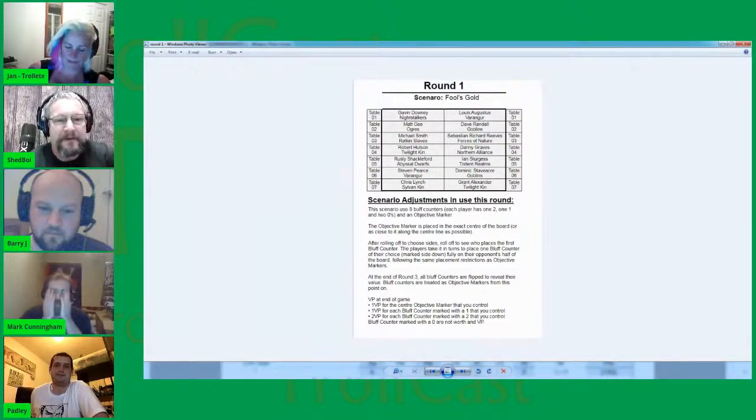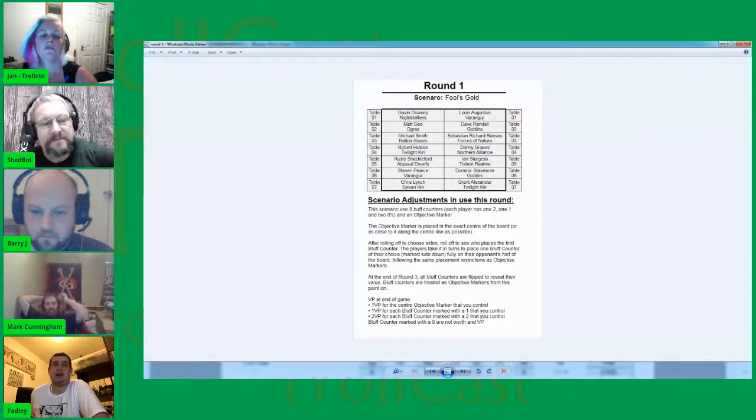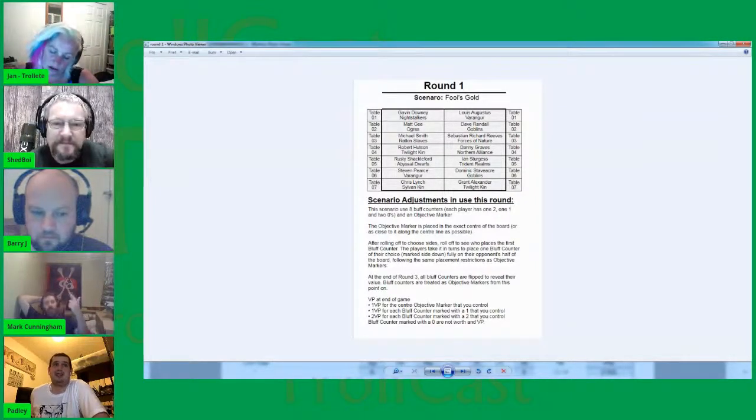Mm. Yeah. Well, the four scenarios have been announced. So you've got Fool's Gold, and off the top of my head, I can't remember which way around it is, but you've got Pillage, Plunder, and then Control. So basically, they're all on a gold run. Awesome. So that basically means you've got a bluff one, an objective marker one, a loot taker one, and an area of control one.